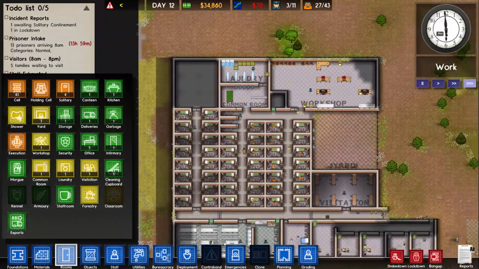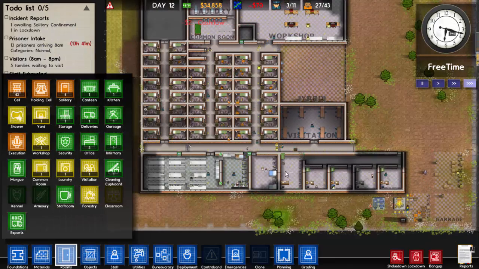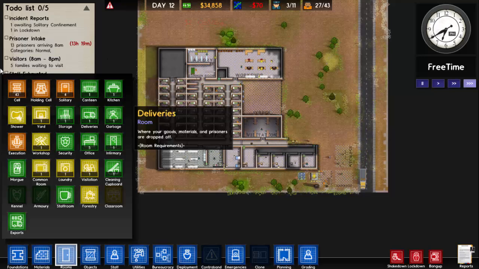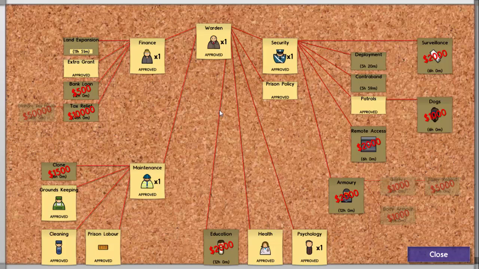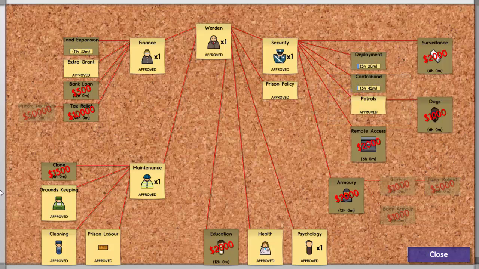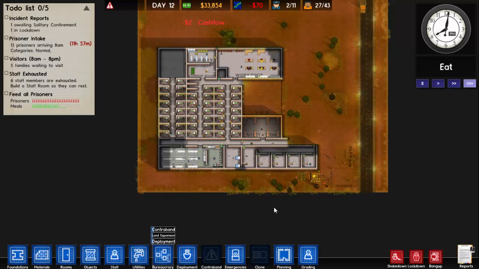Right guys, I think we made some good progress today. We'll see how we get on next time. I think we're going to have to unlock... Let's get this started. Bureaucracy, land expansion. There we go. 12 hours. Oh, we'll put these back on as well. Yeah, that's good. I think we're going to get some land bought either here or here. Everybody seems pretty calm, in a good mood.